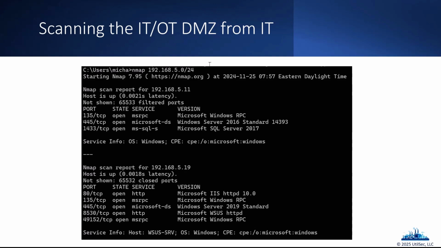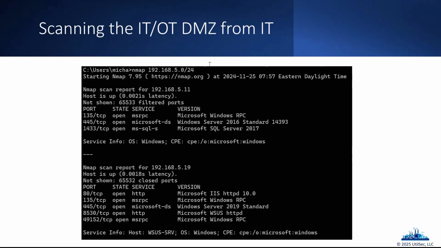And I've seen this in IT OT DMZs before. If you're familiar with configuring firewalls, you might say, wow, there's a lot of open ports that probably shouldn't be open. And you would be right. Because you can see at that host at 192.168.5.11, we can see ports like TCP 135, 445 that are associated with Microsoft Windows, but also with lots of vulnerabilities with Microsoft Windows. And if that machine hasn't been patched in a while, that's complete control over that asset in the blink of an eye.